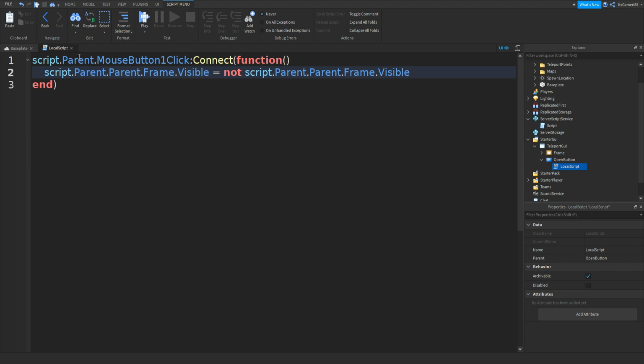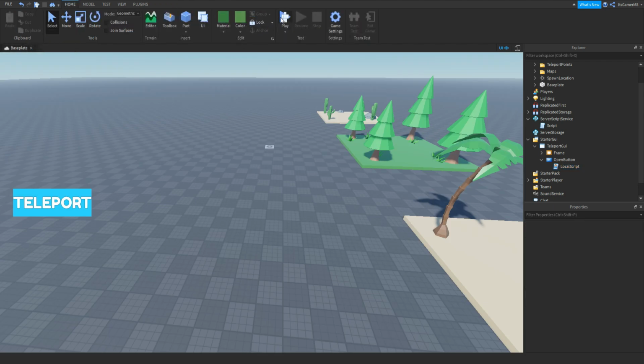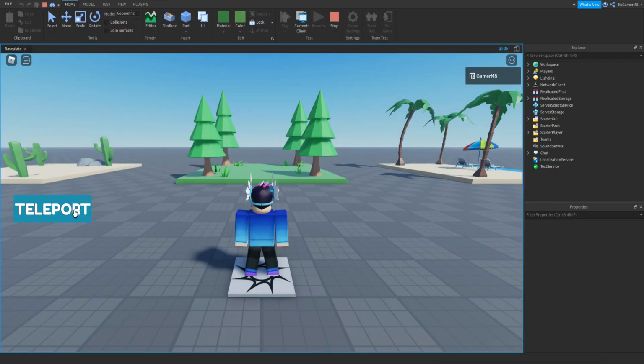So what we're doing is once the button has been clicked, we're setting the frame's visibility to what it isn't, if that makes sense. For example, if a frame is not visible, then we're setting the frame to be visible by making it not what it already is. Hopefully that makes sense, but anyway, close it off, click play, then click the button.